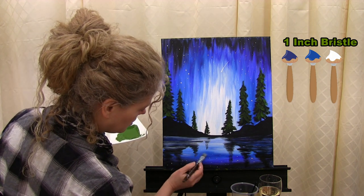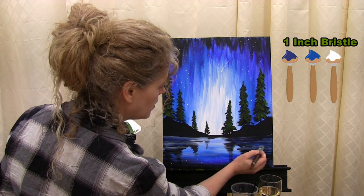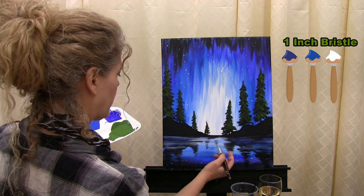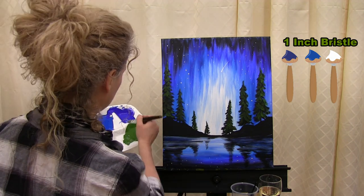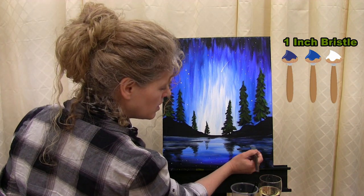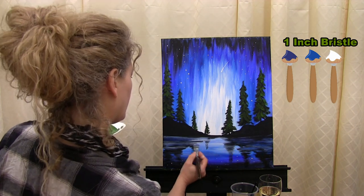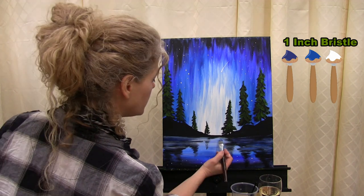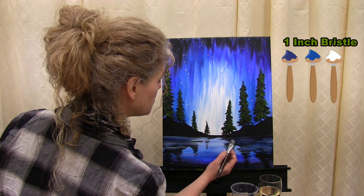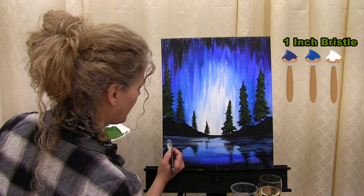I sit here just for a minute, make sure I get everything the way that I want it to look, make sure I've covered up any dry looking spots. Sometimes when we do a step like we did for the black silhouette, it will get dry looking, or it looks like you missed some of your canvas. So this fills out those spots, makes sure you've got a nice cohesive look through the whole thing. And if you need to add back a little bit of black, you certainly can, but just be careful because sometimes it will turn gray on you if you're unfamiliar with how much wet paint you have underneath.